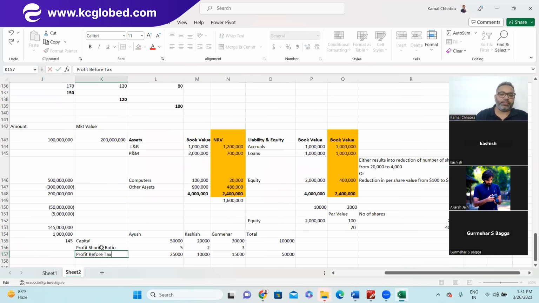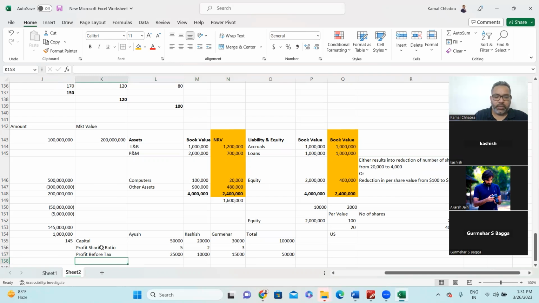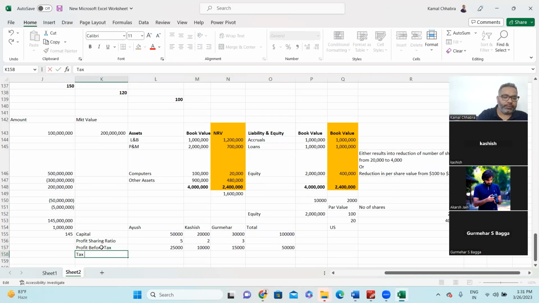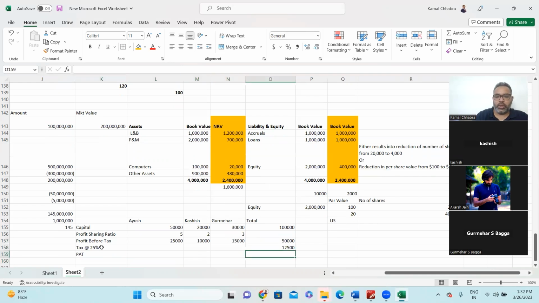before tax. So in the US, this amount is being passed through to the individual account, right? Whereas in case of India, we'll have a tax, let's assume at the rate of 25%. So how much is it? This multiplied by 0.25. This much is tax. So profit after tax is how much?